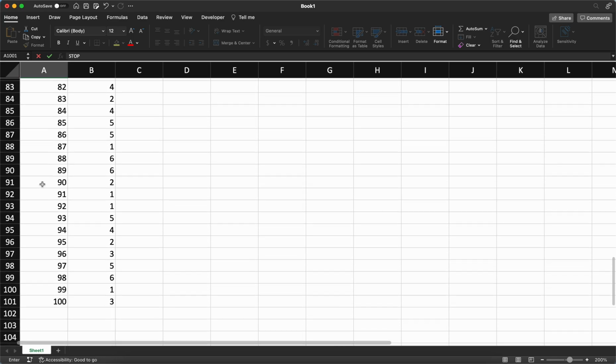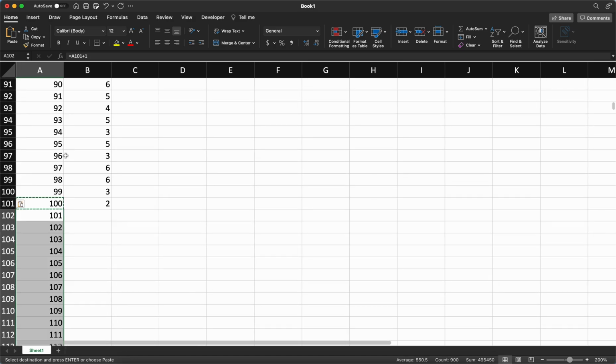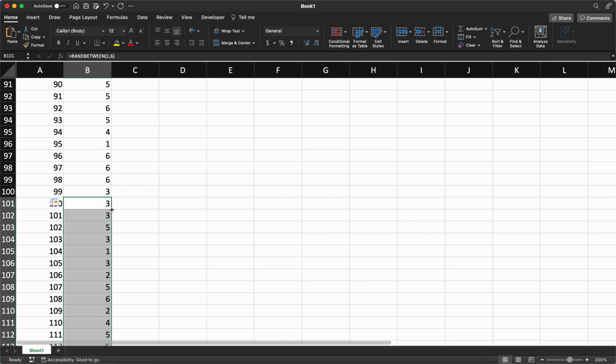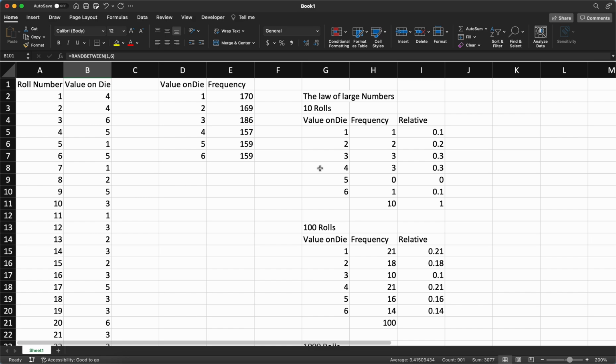And then I can take this cell, copy, Control Shift down, paste, and now I've counted to 1,000, and I can copy this down to 1,000, and now I have 1,000 rolls here.